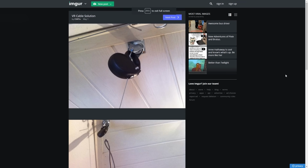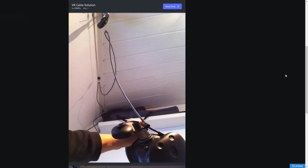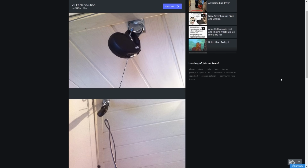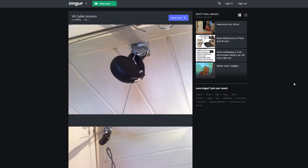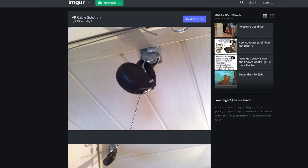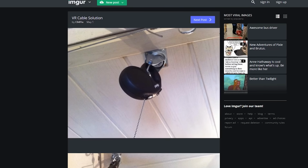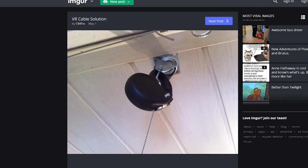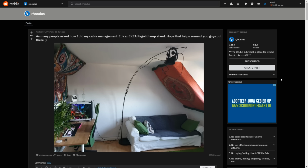Tip number 12. Some people simulate wireless VR with overhead cable management, a dog leash and keychains. If you have a way to stick these on your ceiling, it could be a cheap alternative to getting a wireless adapter, which goes for over $300. We've tried a setup like this at an arcade and it really does feel like you're playing wirelessly. We didn't do it at our house because we move our headsets around way too much for our videos. There is also this innovative solution with an IKEA Regolith lamp stand.